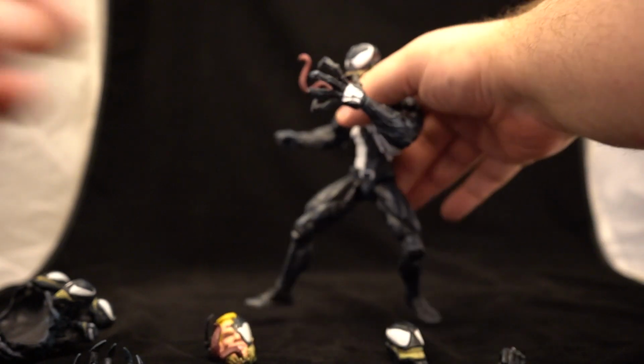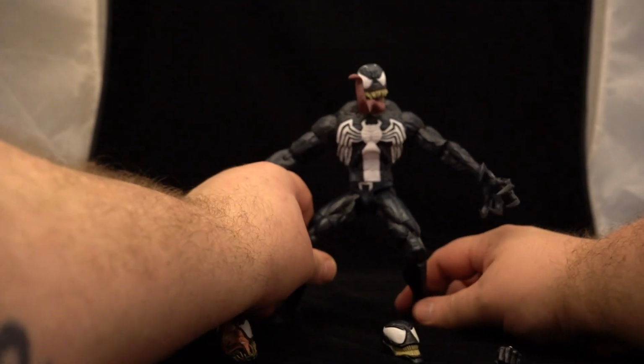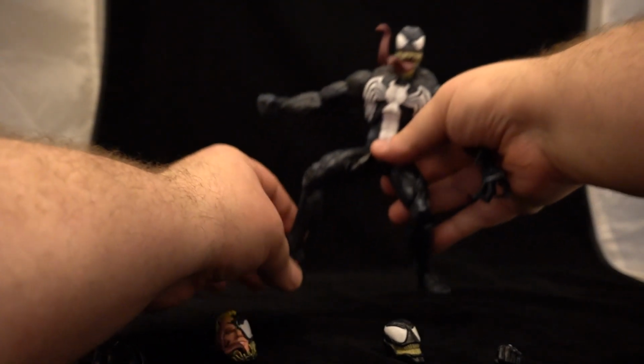Sorry about that. That just fell over again. So yeah, again, he is top heavy. So that's going to be a bit of an issue when taking photographs of him. But yeah, he is great.